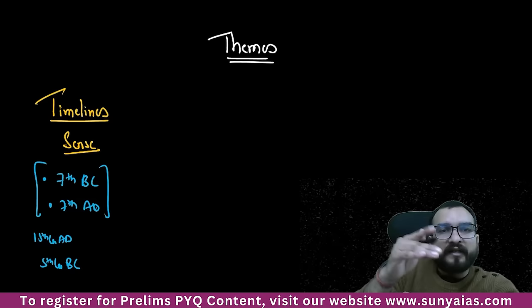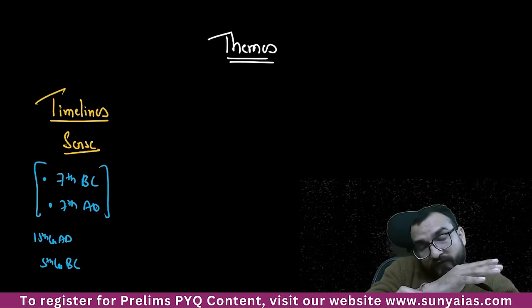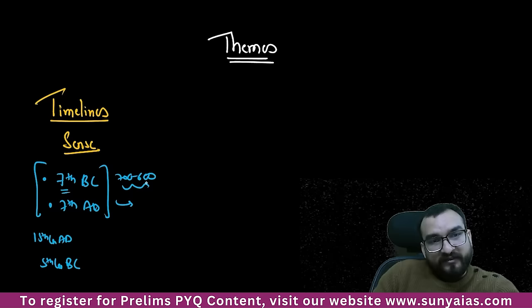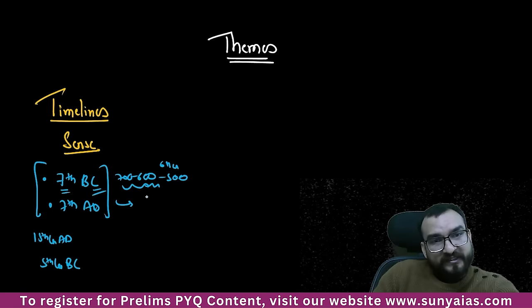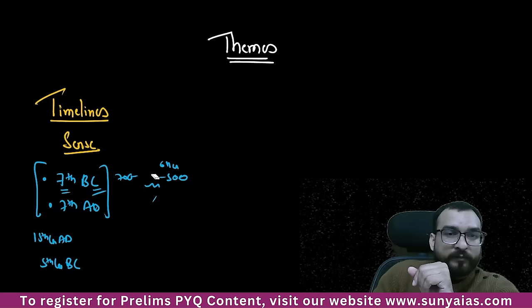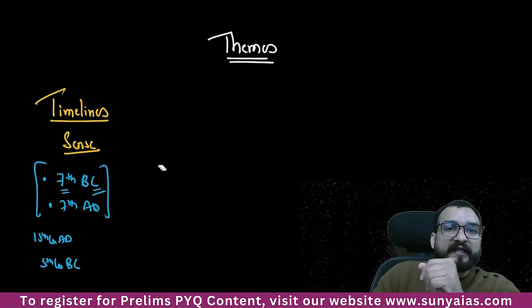This is not a full-fledged class, but I'm giving you the sense that while reading, while analyzing PYQs, while going through your standard books, you have to understand that when they ask about the 7th century BC, that means 700 to 600. That means the rise of Buddhism and Jainism will be starting 6th century BC onwards, the rise of Mahajanpadas will be happening, and invasions will be happening in the form of Iranian and Greek invasions. Like this, they are asking questions.